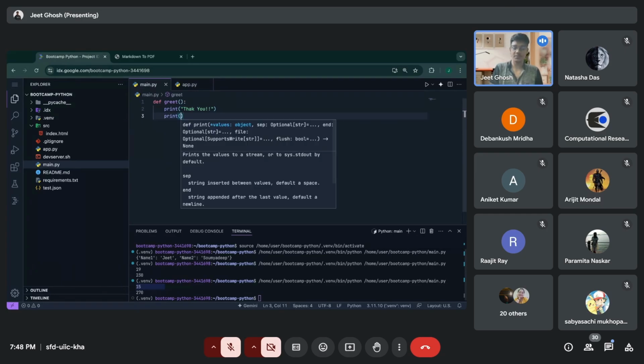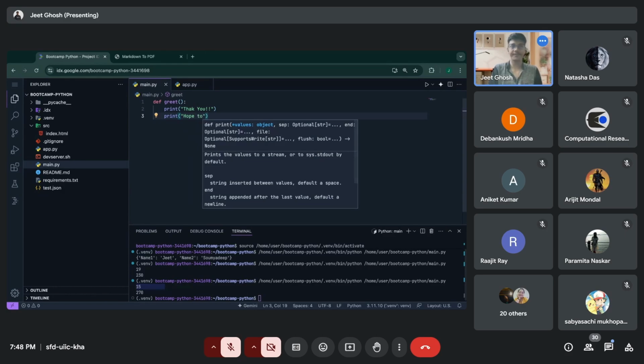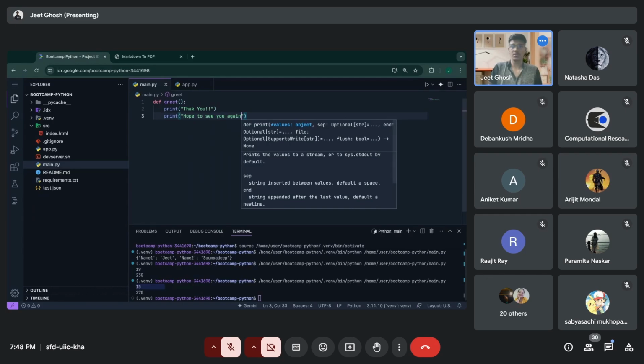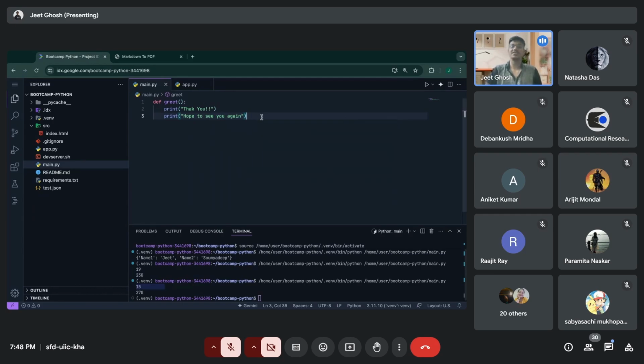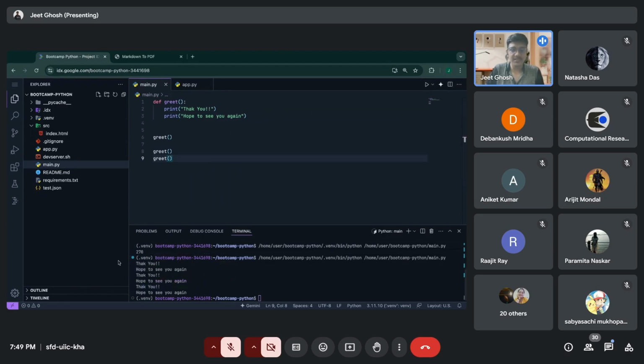Suppose I am doing a specific program where I need to greet multiple times. So what I will do is I'll just write here greet, open and close bracket. The number of times I write this name, that many times it will execute. So if I'm writing it 3 times, you can say the same code is being executed 3 times.